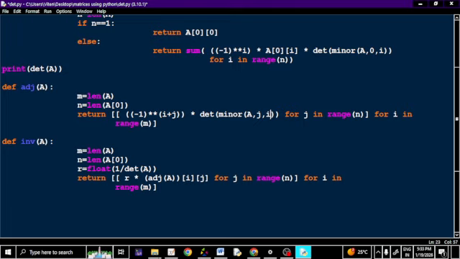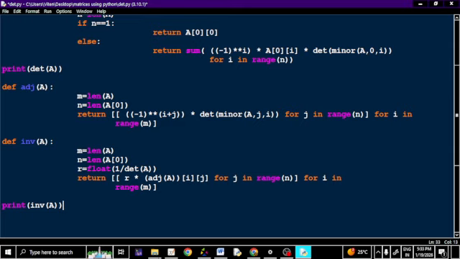So I have defined the inverse function now. So now I'm ready to print inverse of E. So I'll say print inverse of E. Okay, if you wish to, you can print adjoint as well.